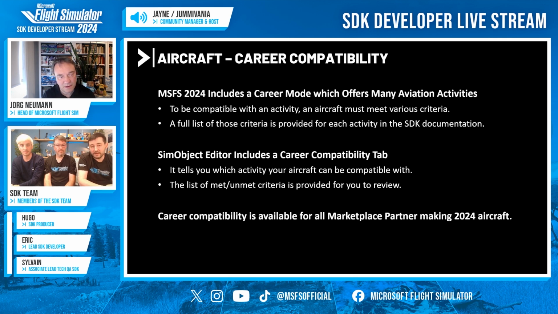It will let you know if your current aircraft is compatible with aerial advertising, or with cargo transportation. It helps you figure out what's needed on your side to be compatible with the career system. I have an example in mind. For the aerial advertising mission, there's a specific criterion on the power to weight ratio. If your aircraft is not powerful enough, it will not be compatible with this kind of mission.